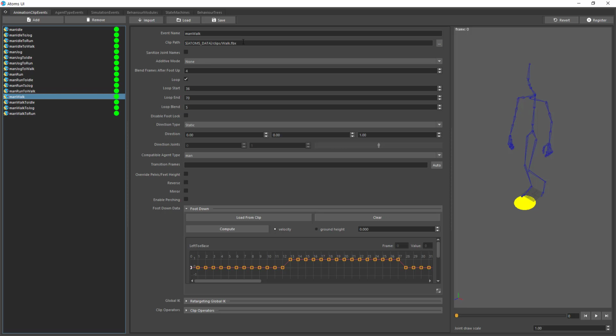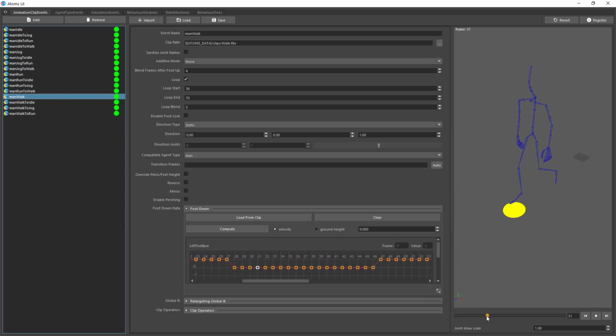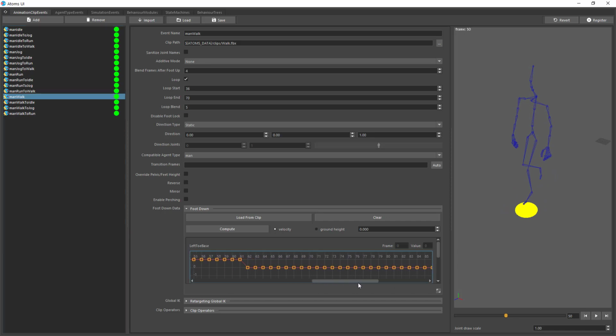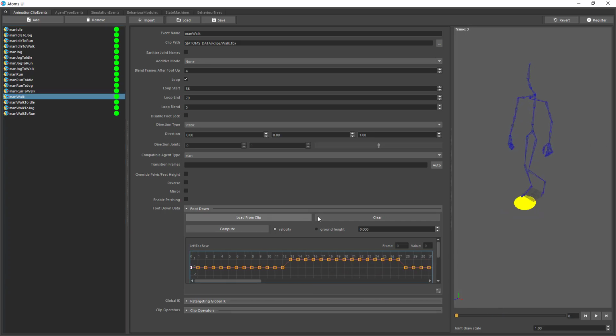So the foot down state can already be in your FBX or USD file, but if you don't have that attribute or state already embedded in that file, you can still go in here and provide the foot down state for the different frames. You see here we have set up the frames for the foot down and so on. You can load them from the clip, or you can compute them depending on the clip. For all the settings here, I would really recommend checking the other videos again, because there's a lot of stuff to go through.